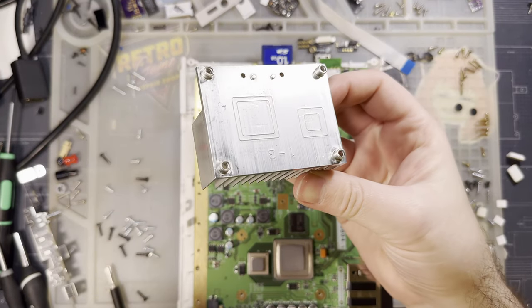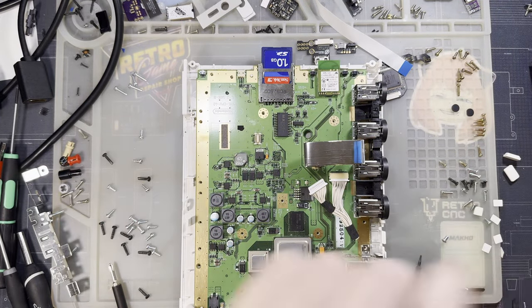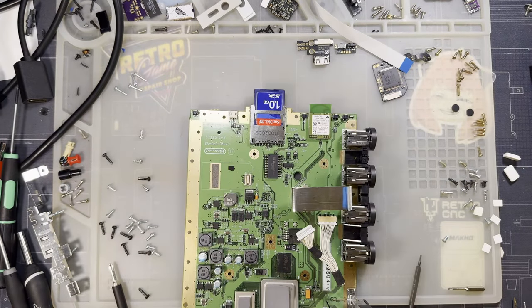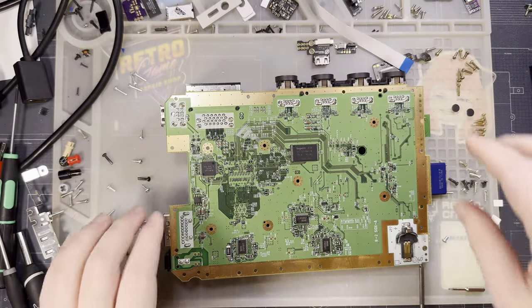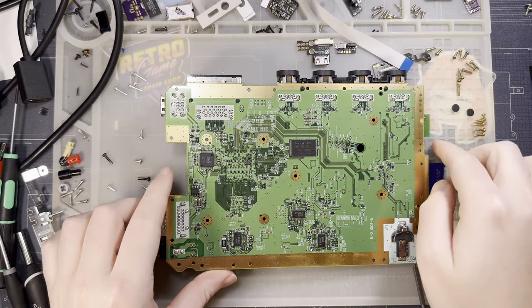Oh, look, they even engraved little cutouts. How cute. Alright, now this should come out. And now we want access to this side, because the chip we're installing goes in this general area.